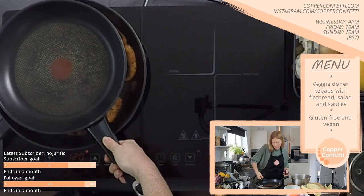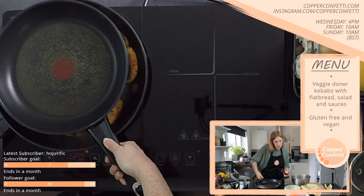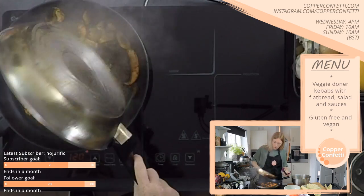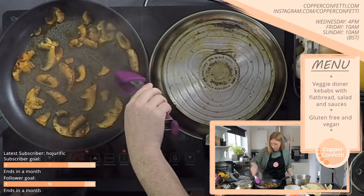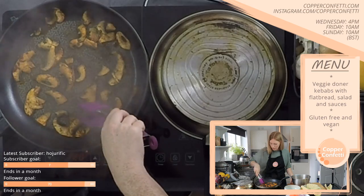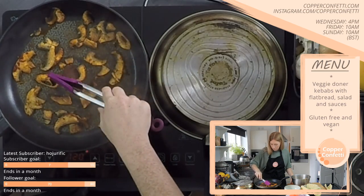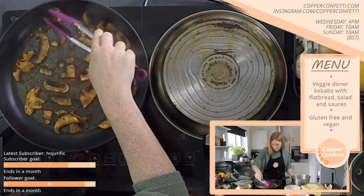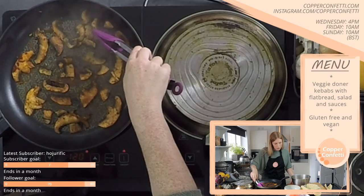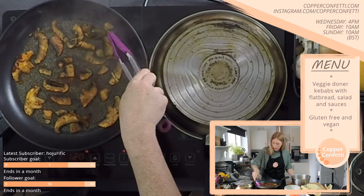Thickening slightly. Sounds so good. I wish you could smell it. Yeah, let's see if we can turn these over. Oh, look at that. Because this has got the added bonus of like the extra spices from the first lot that were still on the bottom of the pan. It's amazing though, the pan is literally full when you put the mushrooms in. And then after you stop squashing them, you open it up again and go, where have all the mushrooms gone?